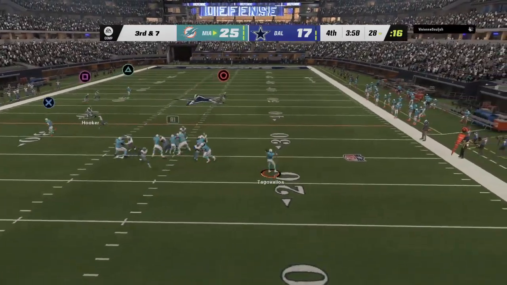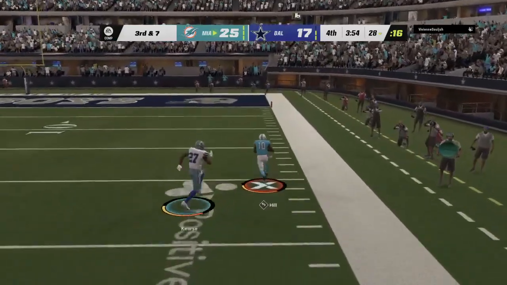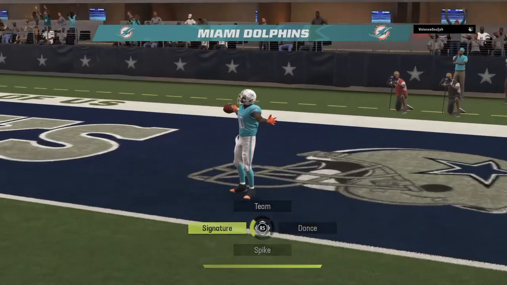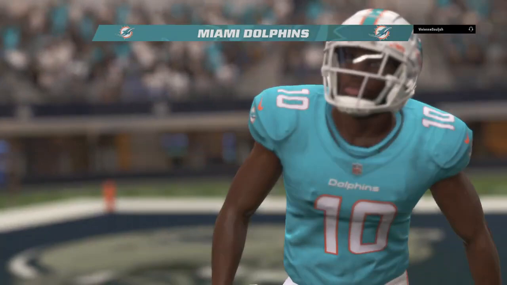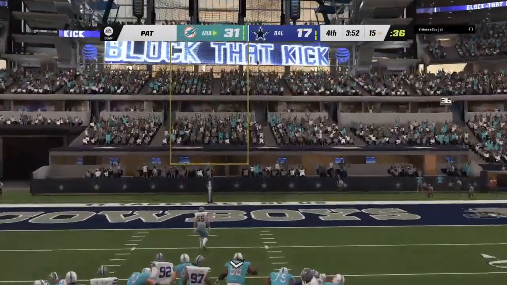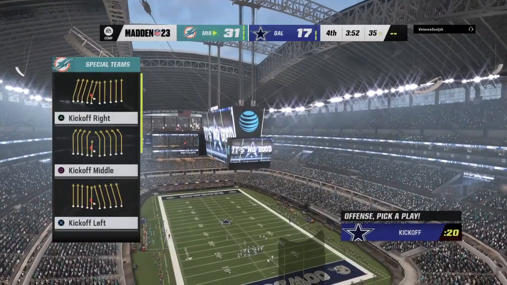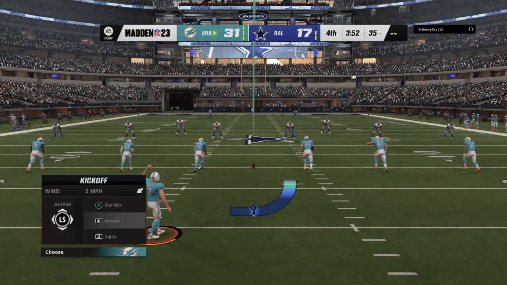Throwing now is Tagovailoa. He is going to find Hill here. And all the way in for a Miami touchdown. Tyreek Hill, 72 yards. And the Dolphins use the big play to extend their fourth quarter lead. And oh, it's no good on the PAT, so they can't add on here. And our score is going to stay right where it is.